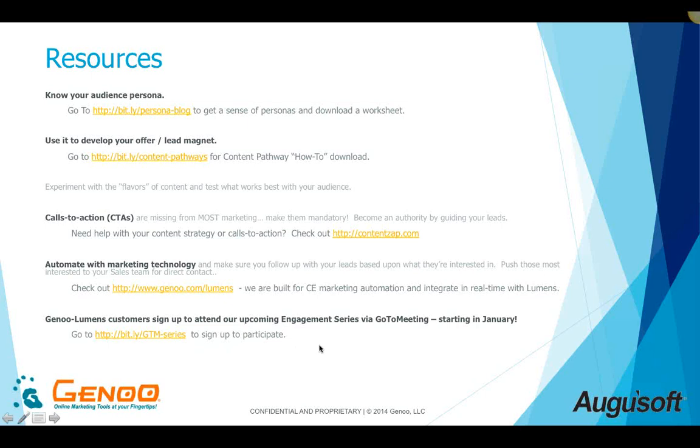So you want to understand how effective your web pages are, right? Google Analytics will give you traffic. If you code it up right, it'll give you conversions, but it'll never give you leads. Genoo gives you all of it. It'll give you the whole view at your fingertips, really easy to see. So how do you get that? You become a Genoo customer. Anyway, that was a good question, so thank you.